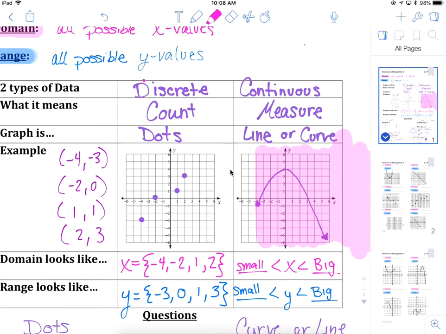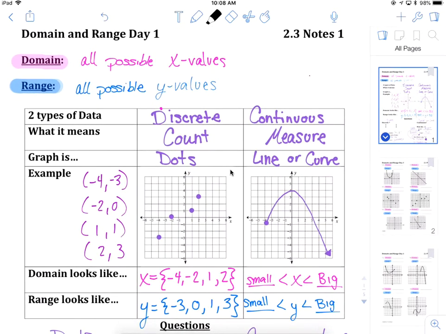Okay? For the Y's, we would be saying, well, the smallest Y and the biggest Y. Well, for my Y-axis, I would go off the graph down here on the bottom, but the biggest Y that I ever get to is 4 right there. So it's kind of asking you to screen in which X's and Y's get used. Notice that on this graph, I never used none of my X's out here in the -5, -6 range. I never used any of my Y's up here in the 5 and 6 range. Okay? So it's going to be what I call a sandwich. We're sandwiching the X between the smallest and biggest values that it can be, and we're sandwiching the Y's between the smallest and biggest values that they can be.